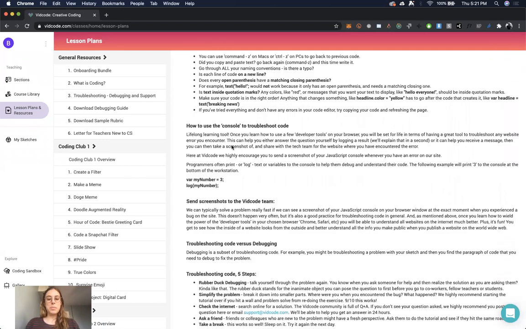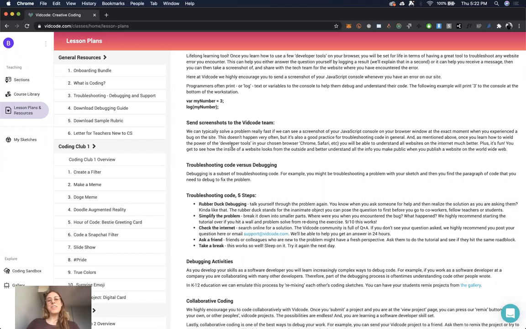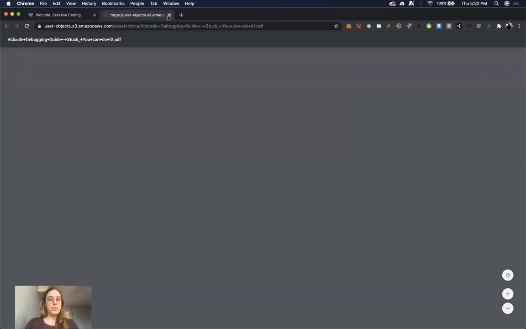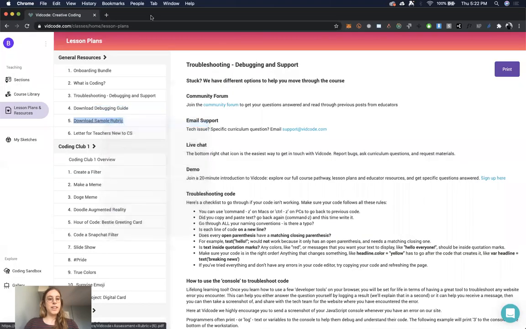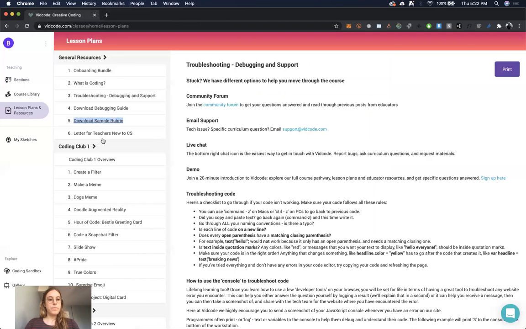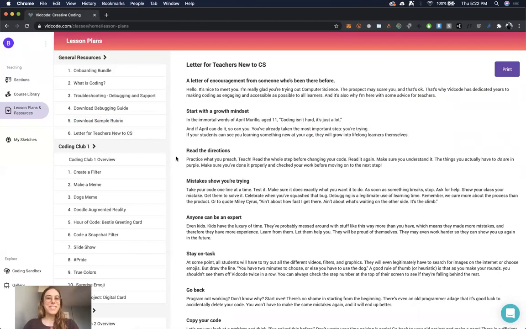There's information on debugging and support in the virtual class that we're making soon, or the information on virtual teaching that we're making soon. We're going to have a section specifically on virtual debugging. We also have links to our debugging guide, as well as our sample rubric. A lot of times, teachers will print these out and just leave them on tables so that students have them available. There's also this letter that our curriculum lead wrote, Dr. M. So if you're an experienced Vidcode teacher, you don't have to open the letter. You can if you want. But it is a letter that she wrote for one of the professional developments we did. And we loved it so much that we included it in this onboarding bundle.